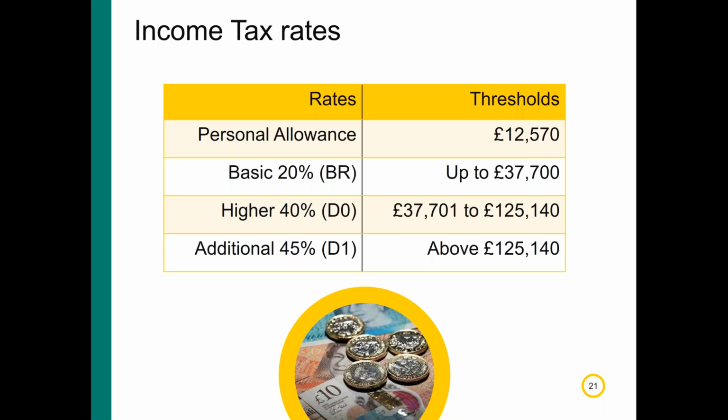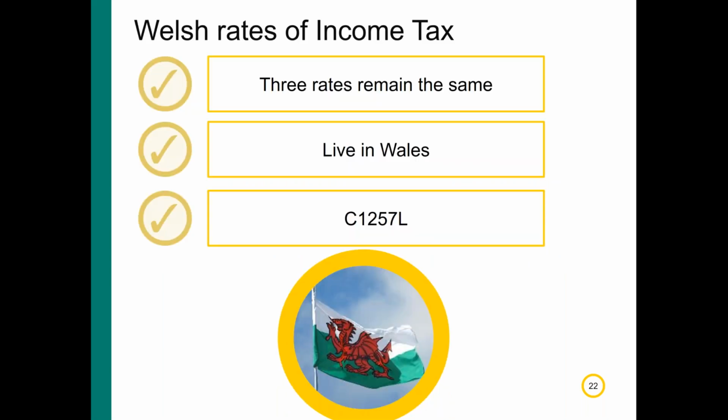The Welsh income tax rate will remain at 10 pence for the 2025 to 2026 tax year, so that Welsh taxpayers will continue to pay the same as their English and Northern Irish counterparts. Your employees will pay the Welsh rates if they live in Wales. HMRC will add a C to the start of their tax code so that you deduct the right rates.